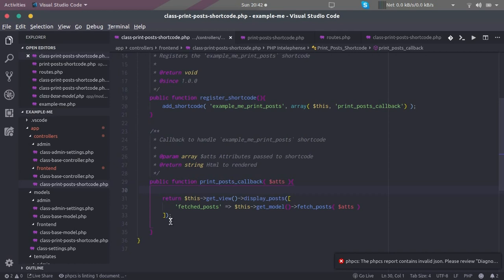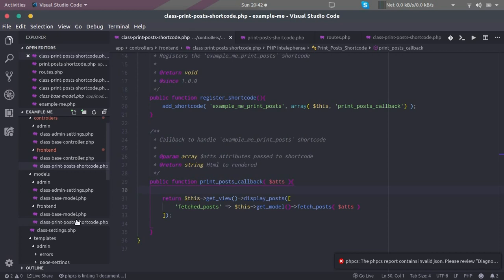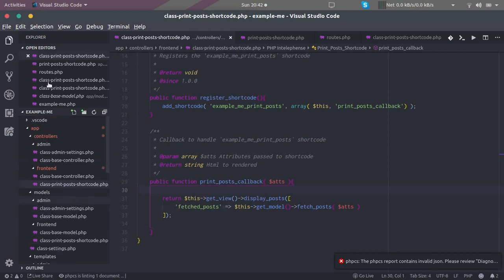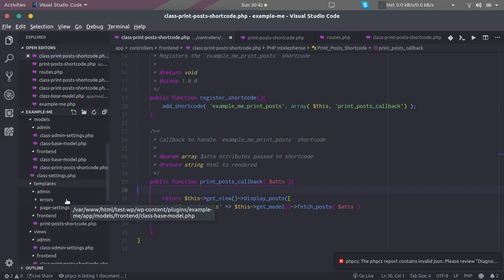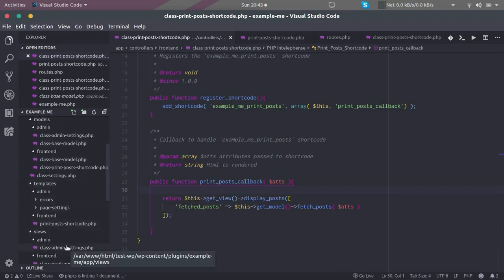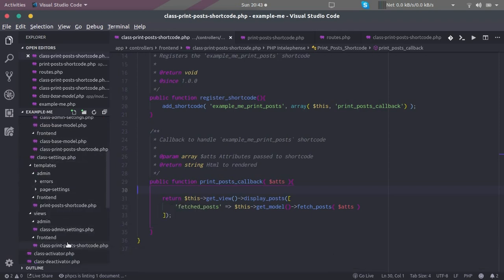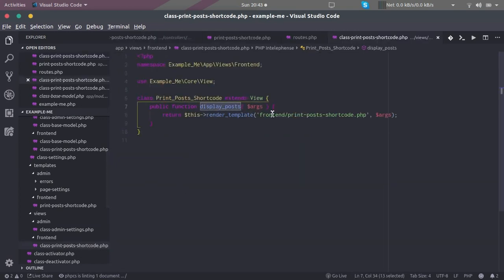So tomorrow if you open your view and, instead of the print posts shortcode, you pass some other template here, it would work seamlessly. Your controller wouldn't need to know about this new template.